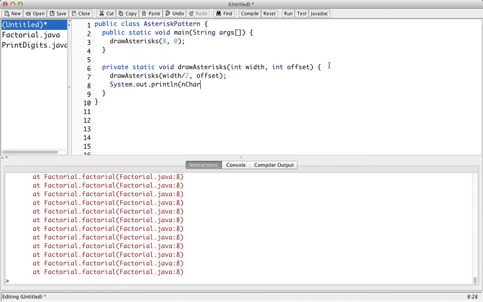I'm actually going to write a method called nChars, and give it a number of characters and the character to have n of. So in this way, we'll have some number of spaces followed by some number of asterisks. The number of spaces should be offset, and that should be a space. And the number of asterisks should be width.